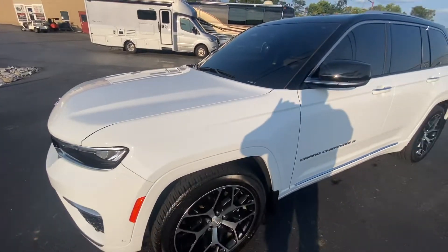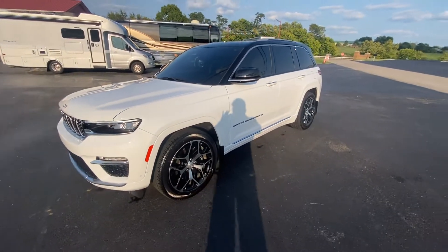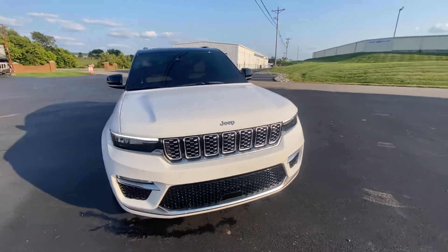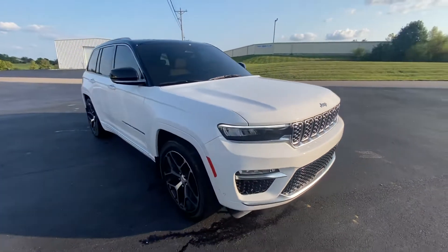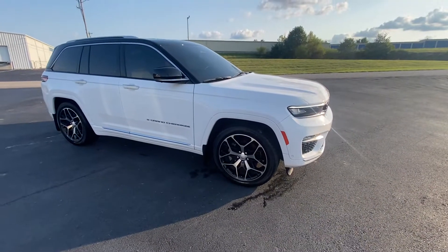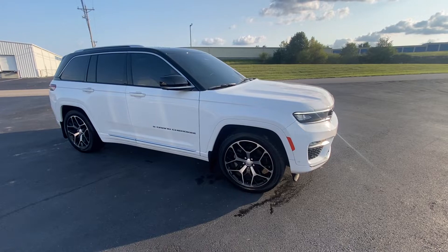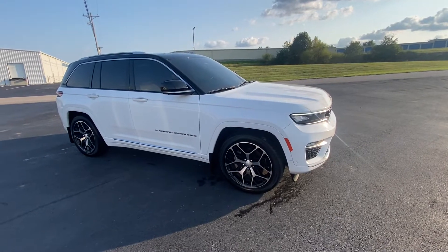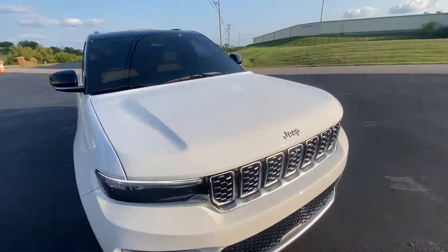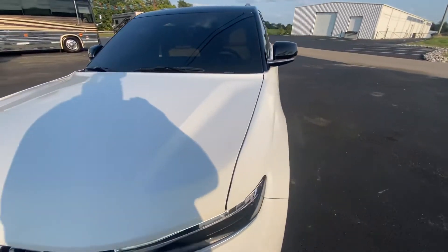The interior on this is absolutely stunning. All the windows are tinted — even the front windshield has a light tint on it — and beautiful HID headlights. I think it's got the 21 or 22-inch wheels. I've been driving this thing for about 2,000 or 3,000 miles. It's got the panoramic sunroof. The list just goes on.